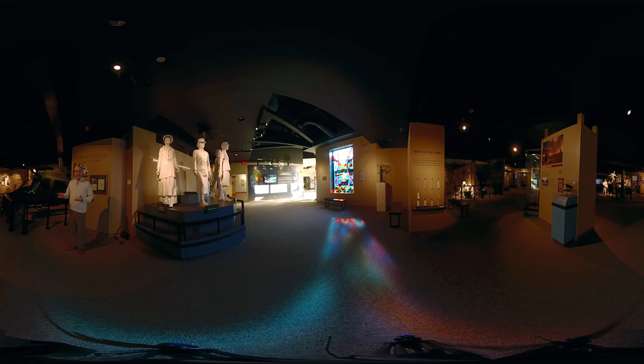The terrorist attacks of September 11, 2001 are the bridge that leads us to our final gallery over here — the 21st Century Army. This gallery tells the story from 9/11 all the way up through the modern day, covering a variety of topics to include female engagement teams and cultural support teams that served in Iraq and Afghanistan. They kind of laid the framework for women being allowed into the combat arms in 2016.